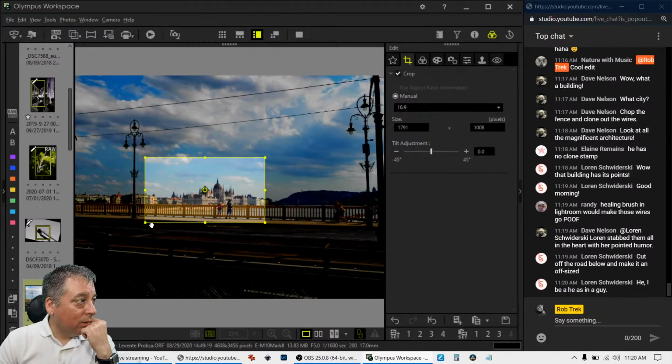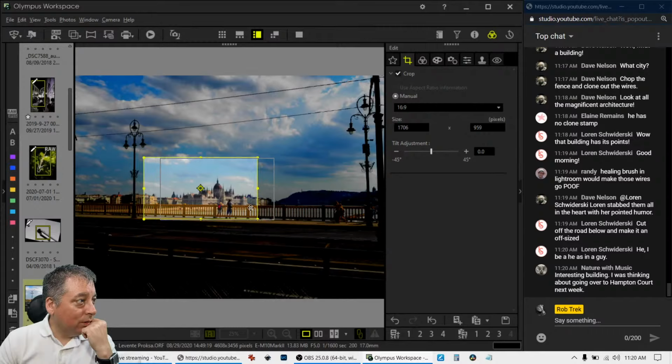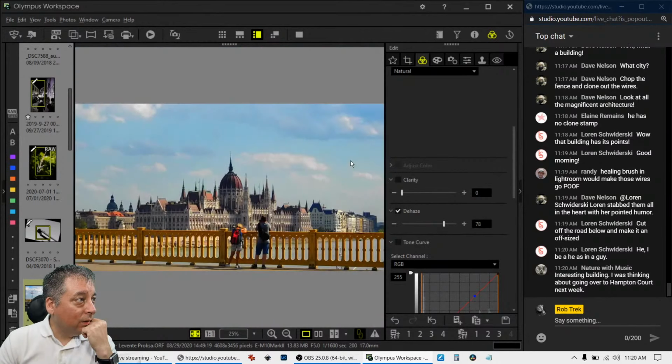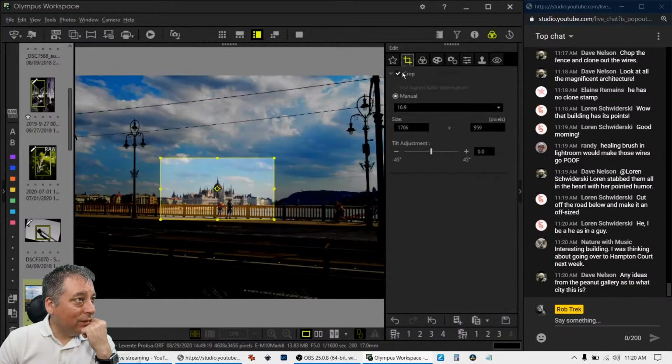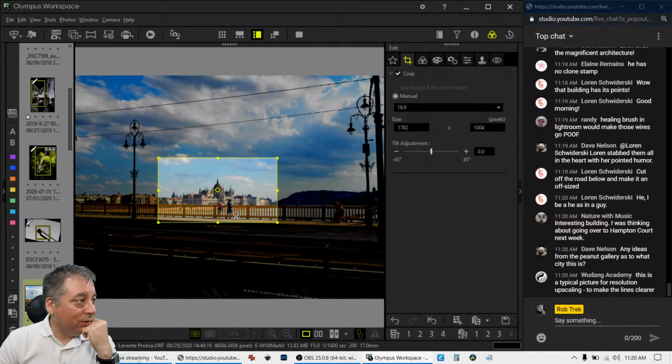Let's see if we can get the shadow out too. I feel like I need a little more space under their feet.